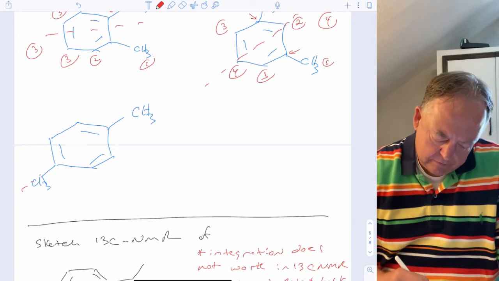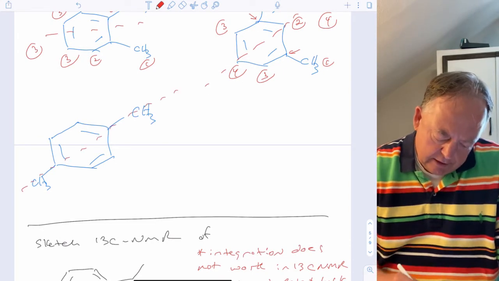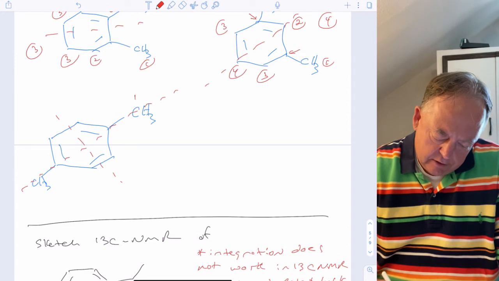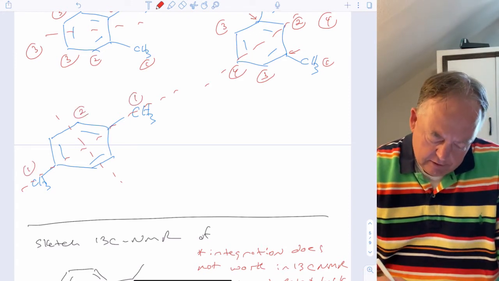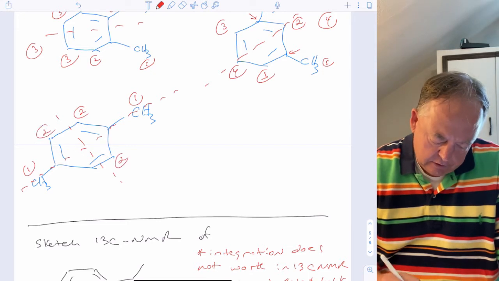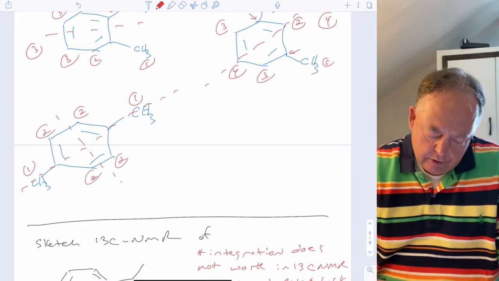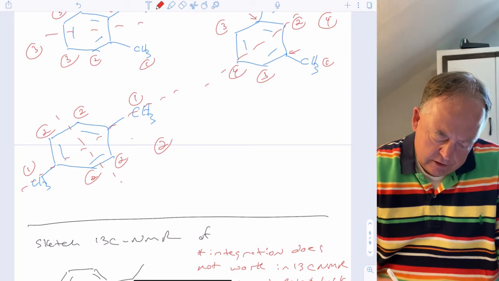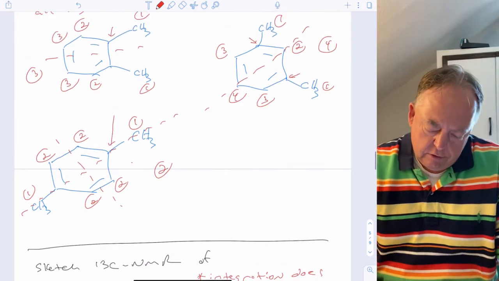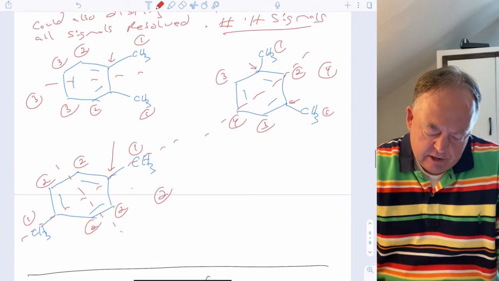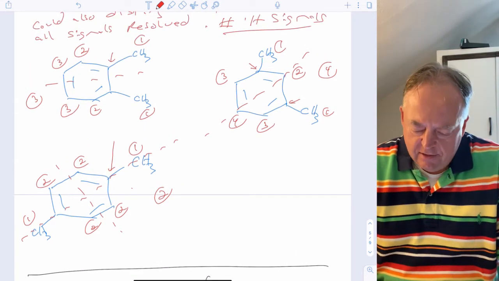And for this one, again, since there's 2 planes of symmetry, you would see the CH3, 1 signal, and then this is the same as this, which is the same as this, which is the same as this. So you would only see 2 signals, right, because there is no hydrogens on that carbon. So 2 signals, 3 signals, 4 signals, you could easily distinguish between those 3 isomers.